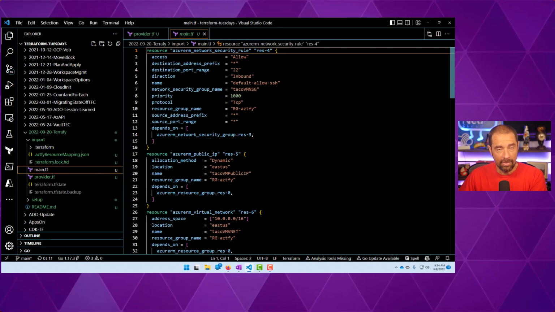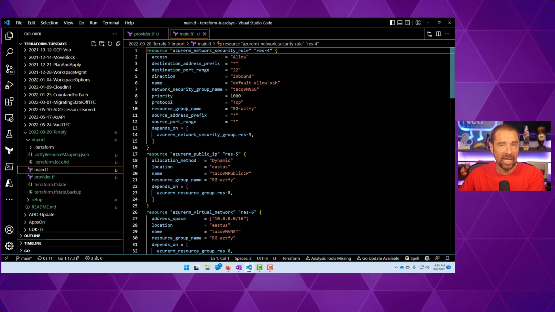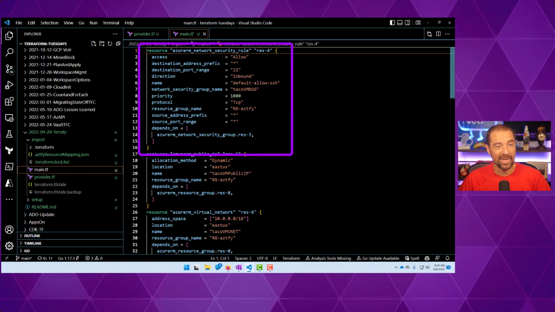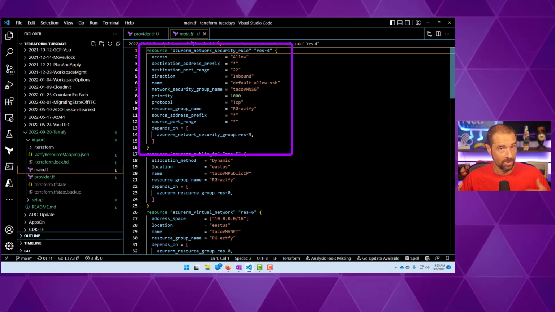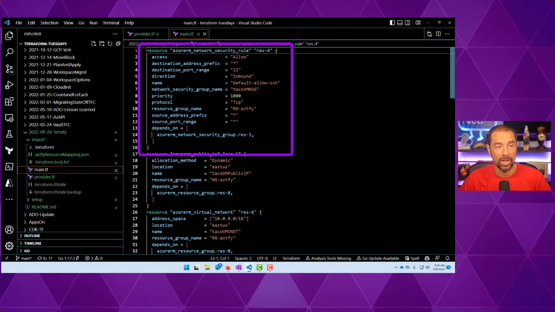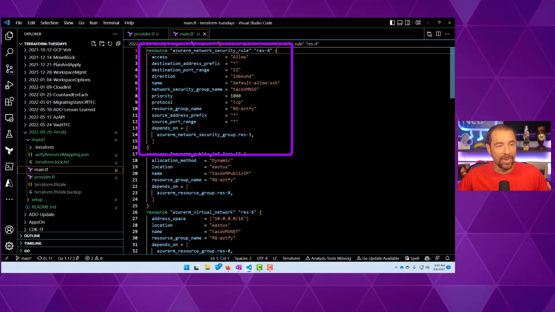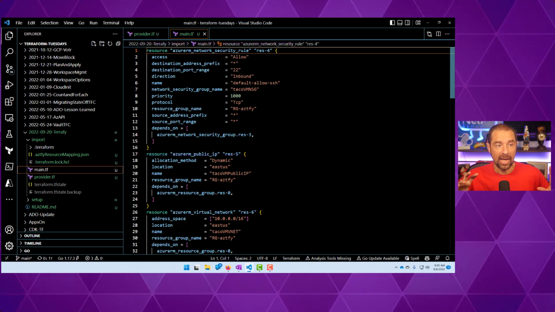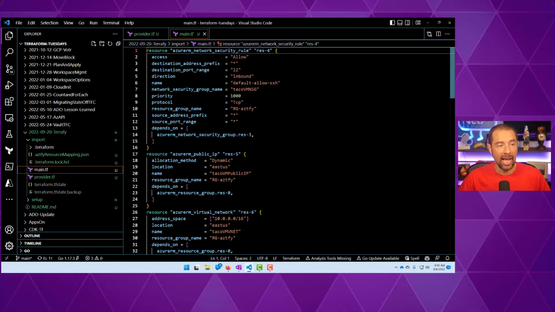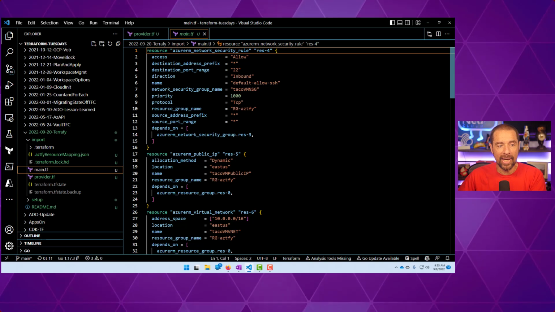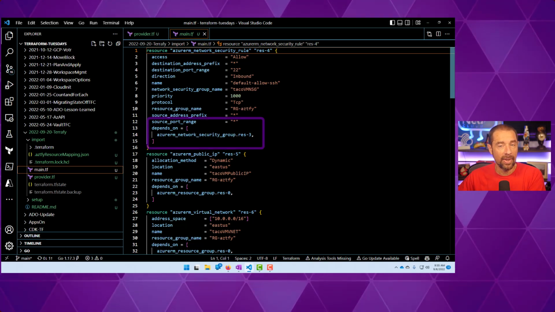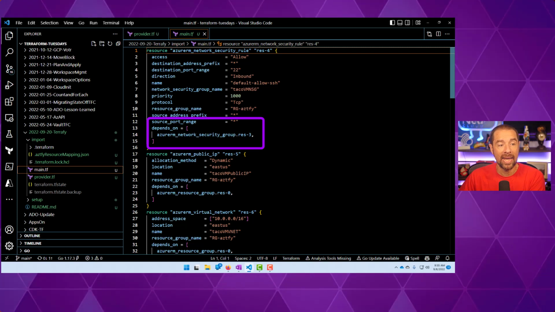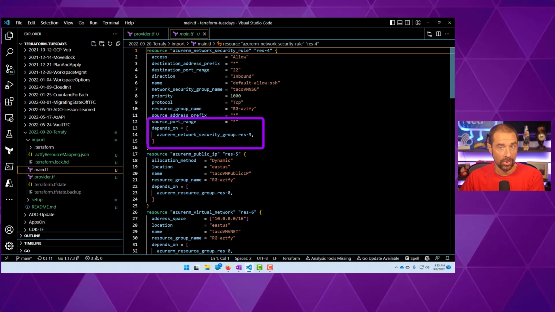In this main.tf, looking at the first resource that's in here, it's the network security rule. And it has a name of res-4 because that's what it decided that particular resource should be. And everything in here, as you can see, is hard-coded. All of the rules are hard coded, and it creates a dependency because it understands that this rule belongs to a network security group. So it has to create that network security group before it creates this rule.